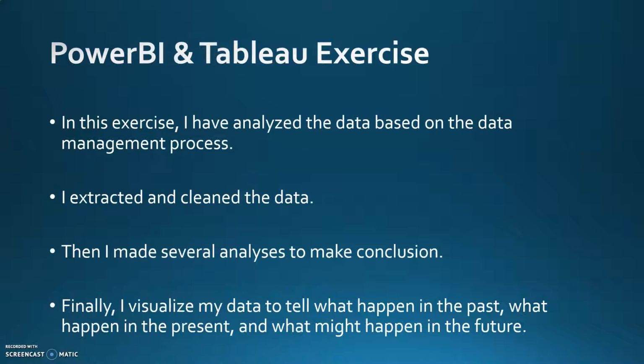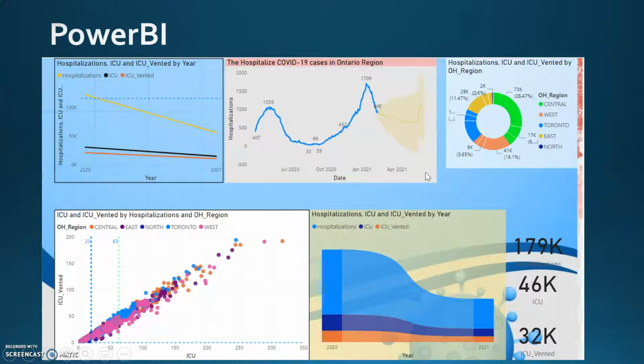In this exercise, I started by analyzing the data based on the data management processes that I learned during the previous classes. I started by extracting and cleaning the data. Then I made several analyses to come out with a conclusion and a story about the dataset. Finally, I visualized my data to tell what happened in the past, what is happening in the present, and what we might expect to happen in the future regarding the dataset.